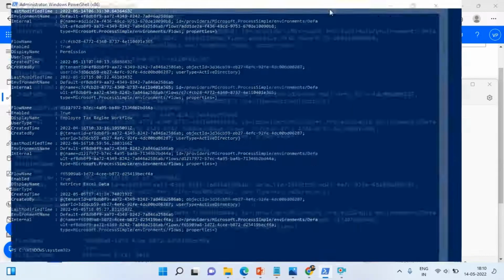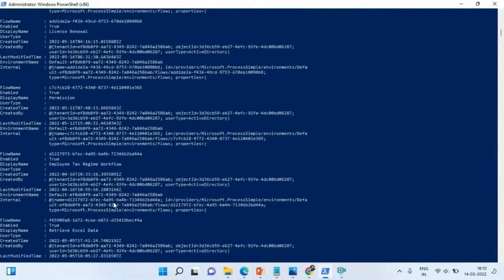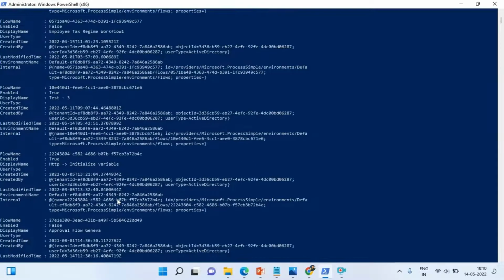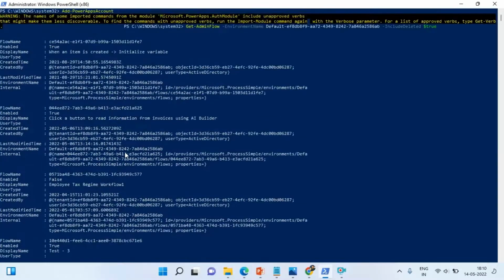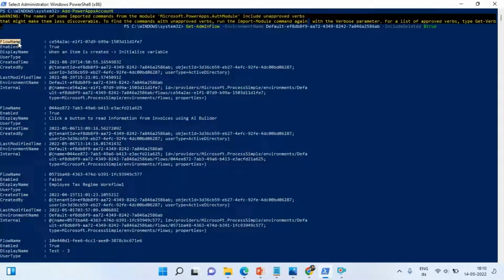Okay, so here if you can see, I got the list of my flows present in the environment which I mentioned, and it will contain all my deleted flows also. If you analyze this, you can see that many important parameters are present, like the flow name. This is the flow GUID.